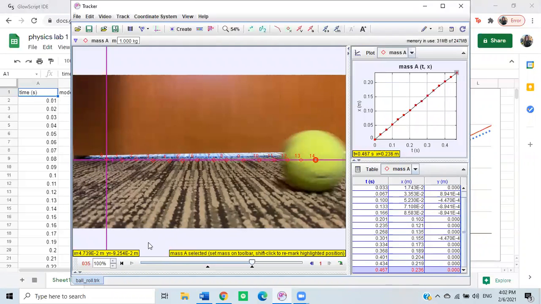So in my video, before the video starts, I actually had to push the ball, so it accelerated at first. But during the video, we assumed that it was moving with a constant velocity and with no air resistance, since there is no net force. We can also assume that the gravitational force going down and the normal force going up cancel out since there is no movement in the y direction. However, we can't really tell how many pushes and pulls are going on here because even though it's very close to a constant velocity, the model isn't perfect and doesn't perfectly align with the computational model we made in Glowscript.